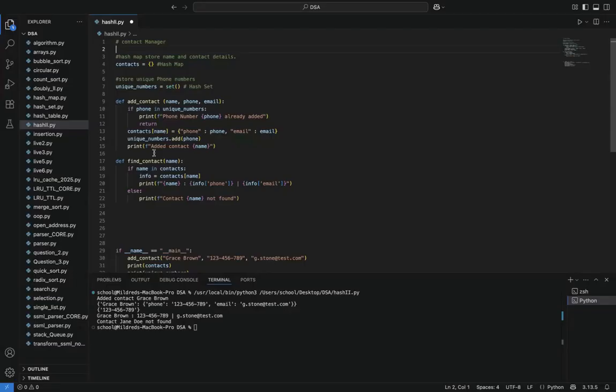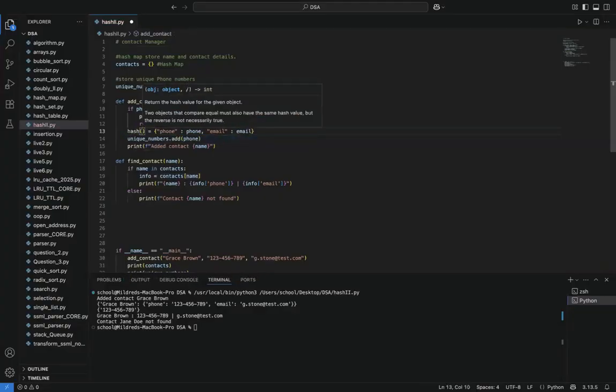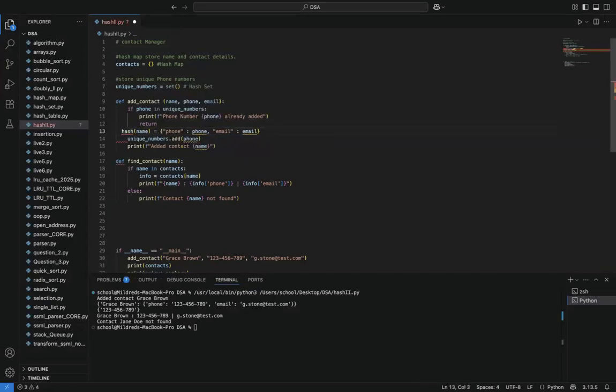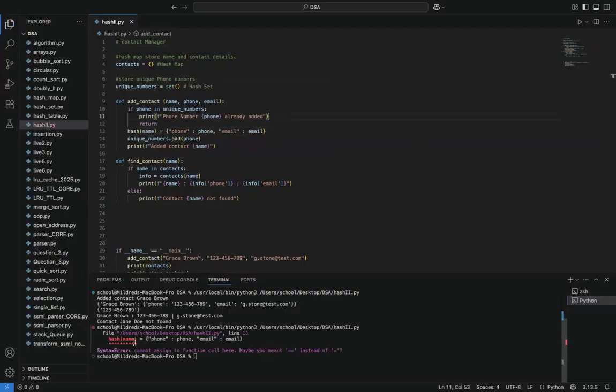Now, I don't know if you understand what I'm saying. So here we have the key as the name. But what if you don't want to use the name here as the key? You want to use the inbuilt hash function to hash the name that was sent to now be the key. Okay? So the name will now become the key here. And so when we run this again, we will not find this hash name here. So we now begin to have an issue here. So we hash the name here.